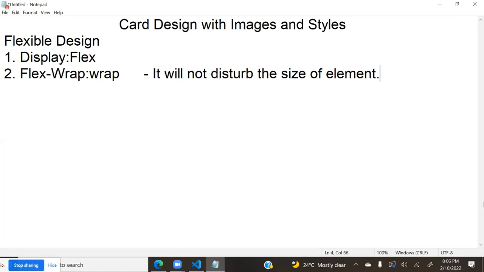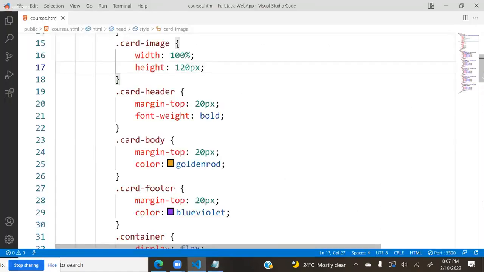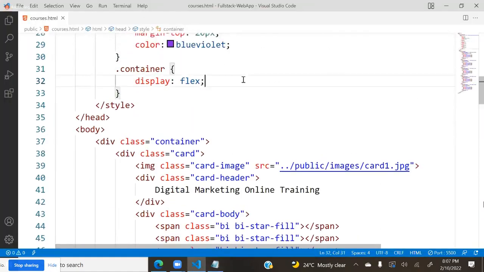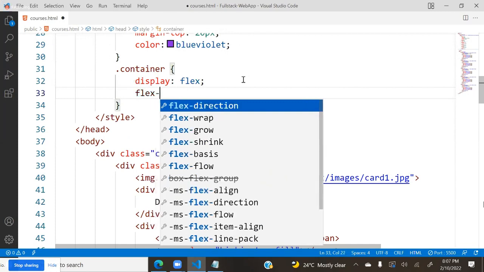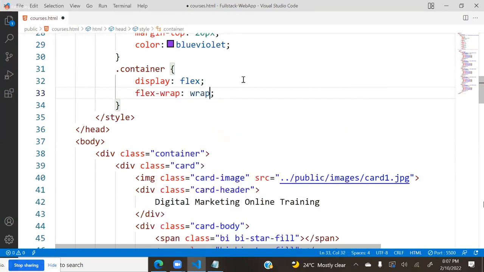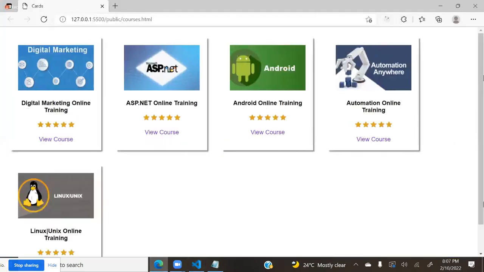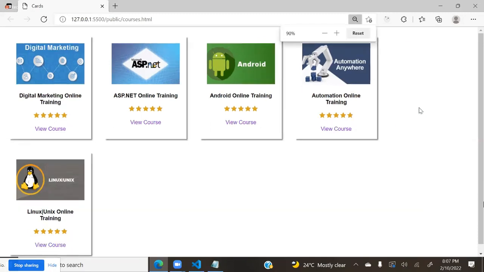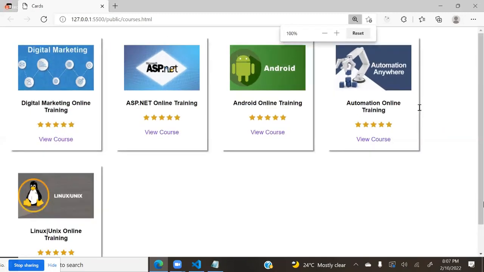Size should not adjust, because if size is adjusted, others are affected. So for this container, we have to just put flex wrap as wrap. If I give flex wrap as wrap, see what happens now. When I am adjusting the window here, you can see it will adjust to the next lines.